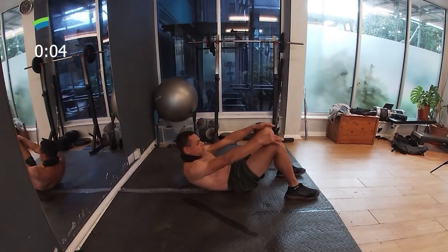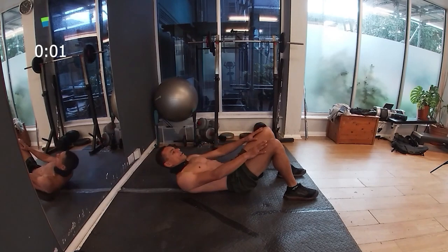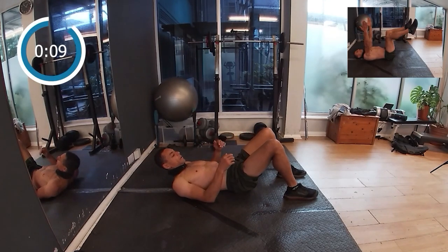Abs get strong like an oak tree. Maybe not.